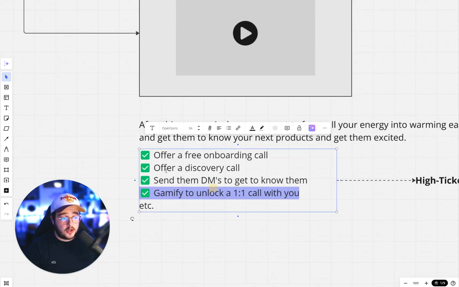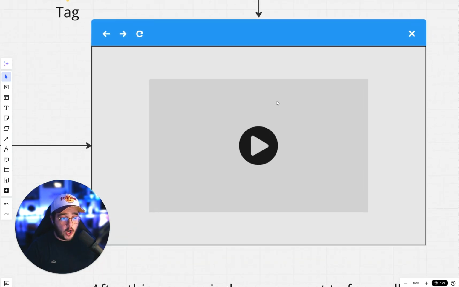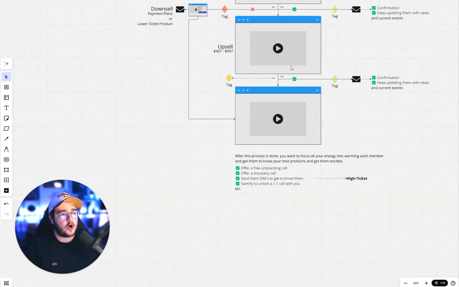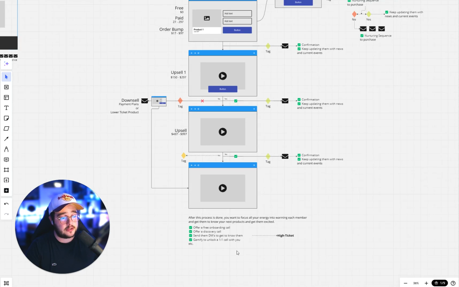Or if you want to gamify and unlock, you just say, once you join, there's one thing that I want you to do. I want you to do this first thing, because once you do this first thing, then you are going to be able to unlock the second. And when you unlock the third, you're going to be able to get a free onboarding call or a free discovery call with me. We're going to understand exactly how we can help you best get to your main goals. Okay, so all these things are very, very cool strategies that you can implement.